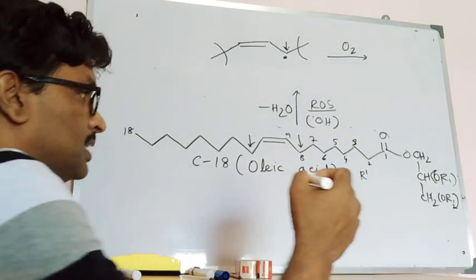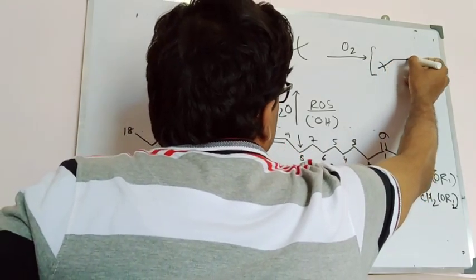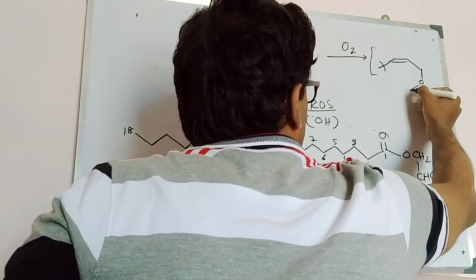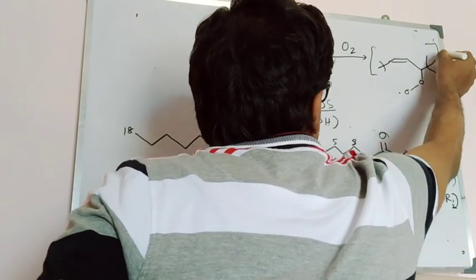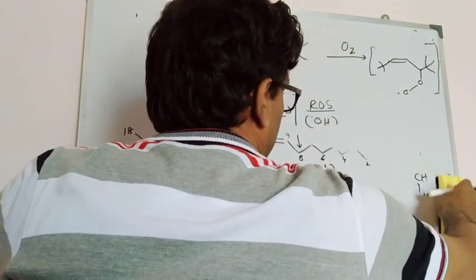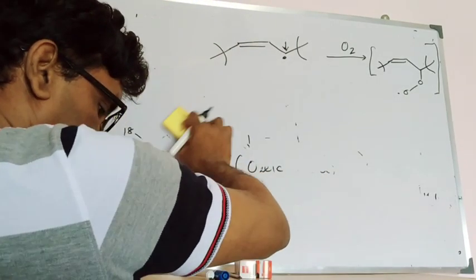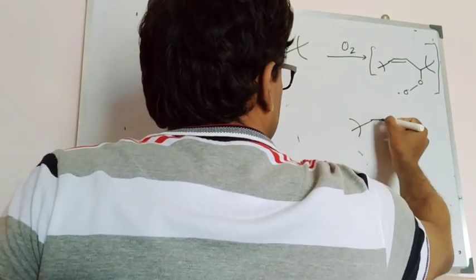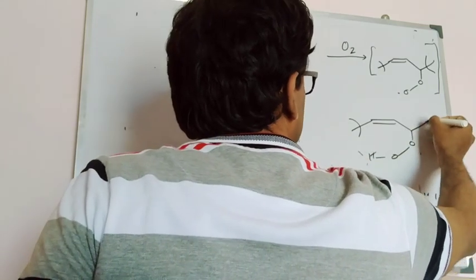So in the presence of aerial oxygen, it can convert such a species, that is C double bond, this and this will be an oxygen radical, and that will be this one, which is in an intermediate state, and next it can be converted to the hydroperoxide. So it can take a hydrogen and get the corresponding hydroperoxide. There's this one, this, and the oxygen, hydrogen, and this will be this one.